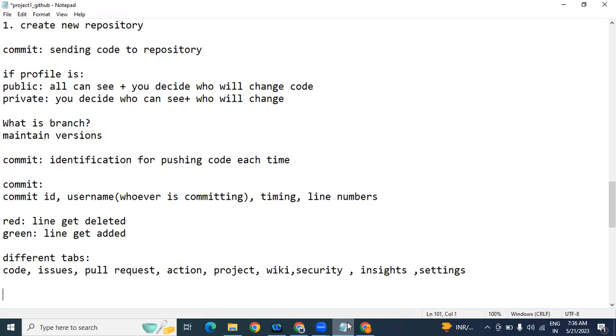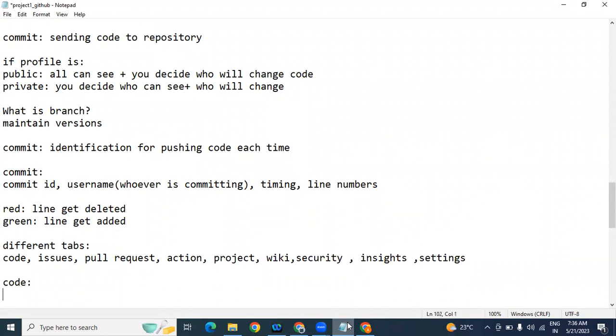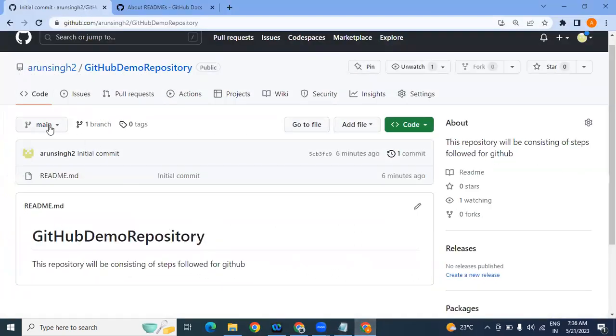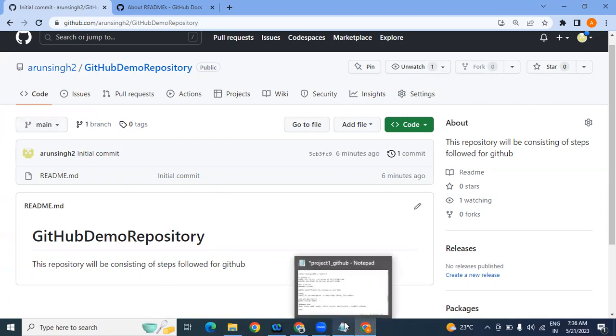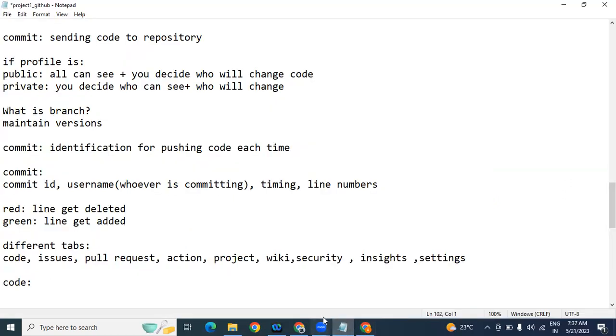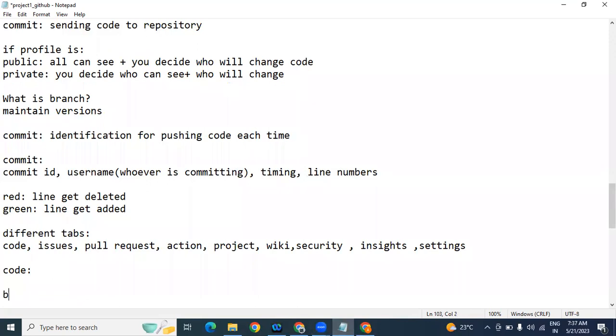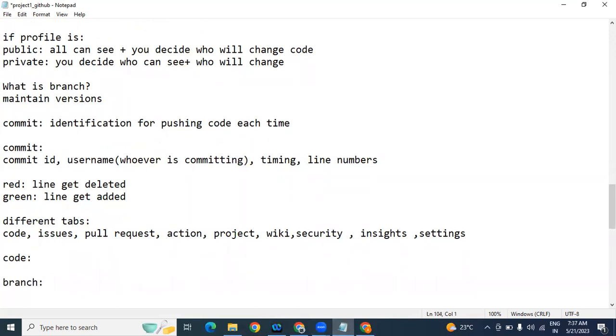So now we'll talk about what is present on the code tab. In the code tab, the first thing you will see is this icon which looks like a tree with branches. So here, the first thing will be the branch. Now we'll discuss in more detail what a branch is.